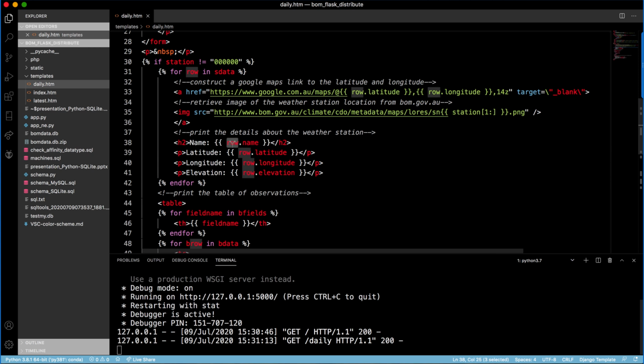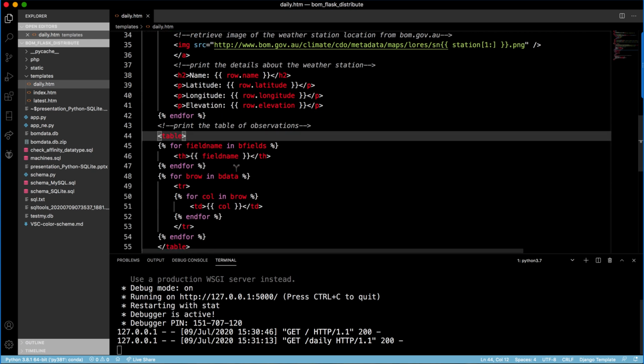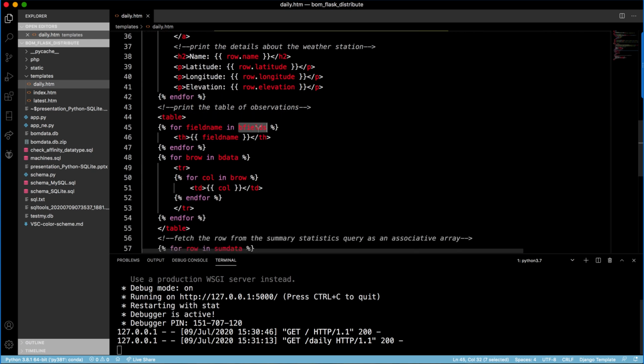So row.name means that in our for each row, it's actually a dictionary, and in the dictionary, we're pulling out the key name, the keys latitude, longitude, and elevation, and the values linked to them. From there, we go through the fields, so we actually get the field names, and that helps populate the table.